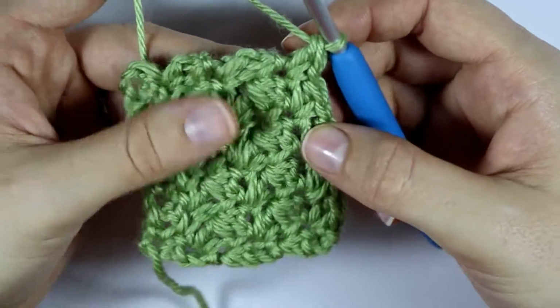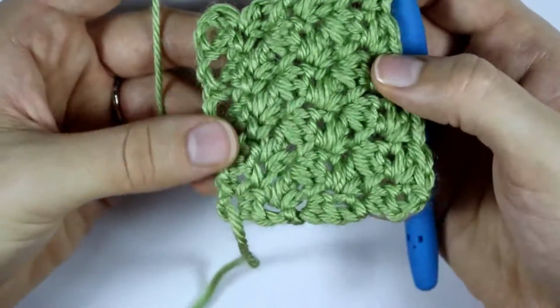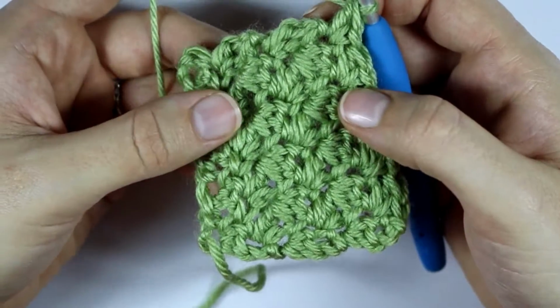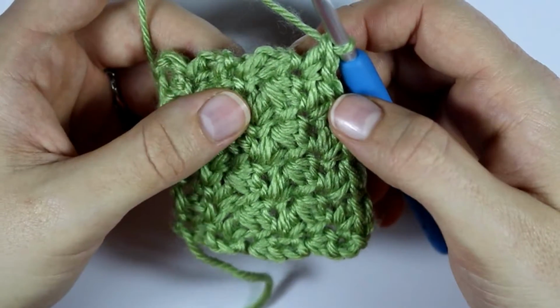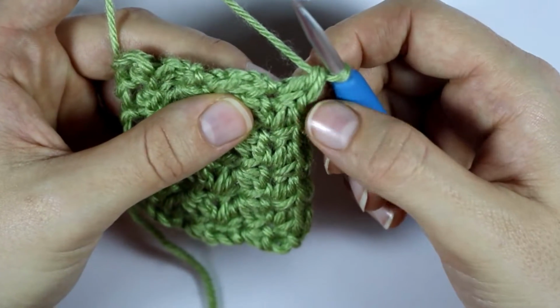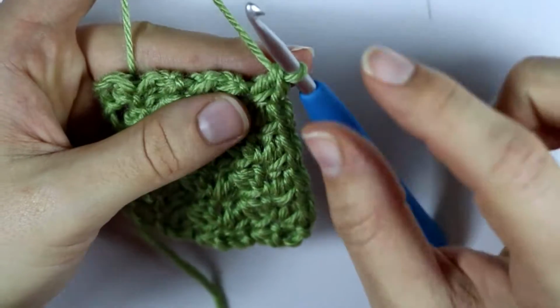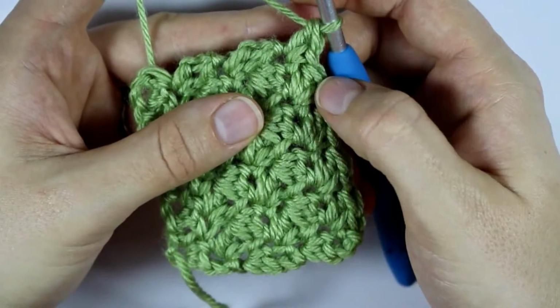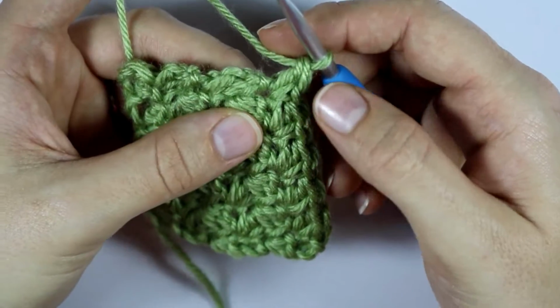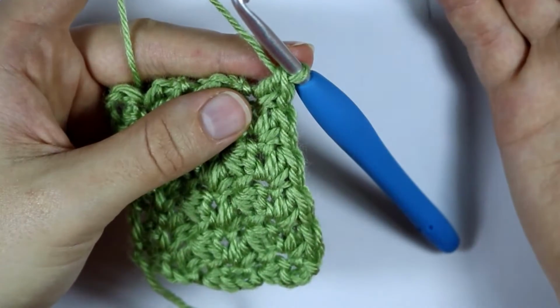First of all, I will know what kind of stitch I did. By the way, this is the Suzette stitch, which is a single crochet, then a double crochet, and skip a stitch, and then repeat. So the stitch already tells me how tall a row is, okay?